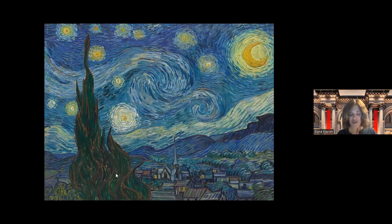And then, of course, we have two cypress trees painted with brown outline, and they're rising up on the left. And look at them. Their tendrils are corkscrewing up into the highest star. So again, Van Gogh made these cypress trees seem larger than life, constantly growing. These cypress trees reach the stars in this painting.